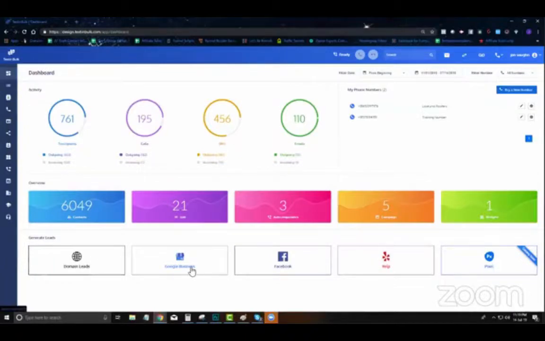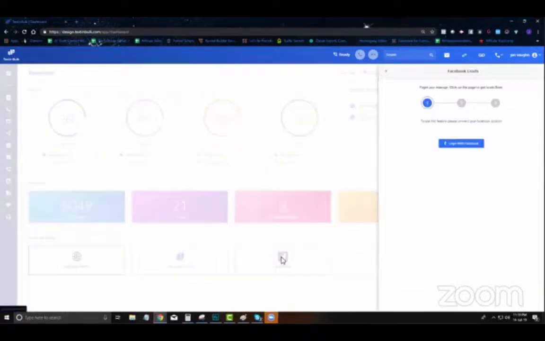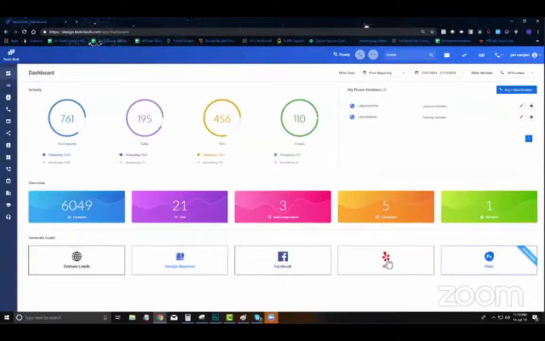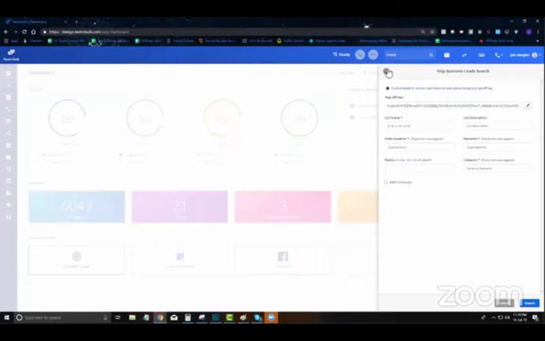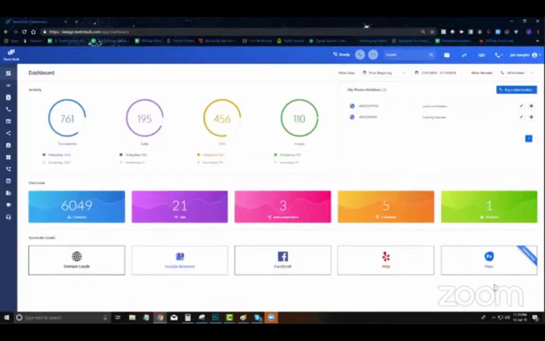or you can search Google businesses. You can just go in and grab Google businesses, or you can connect right to your Facebook lead ads, which is what the demo was about. It was connected right to the Facebook lead ads. Or you can go in and search Yelp and grab businesses just from Yelp. And I'll show you all this during the demo here. And then we've got a Facebook pixel coming really, really soon.